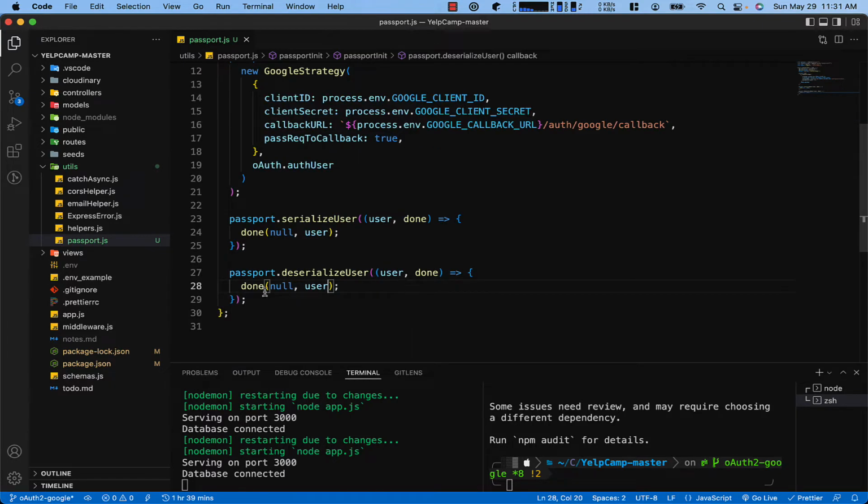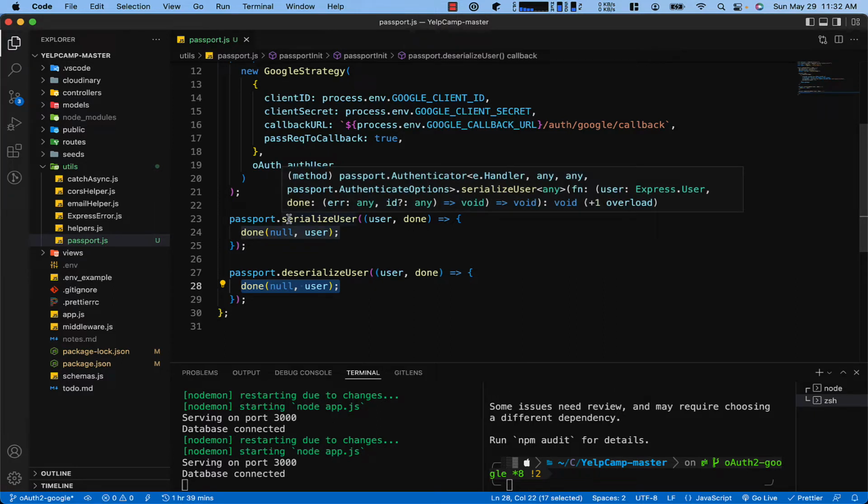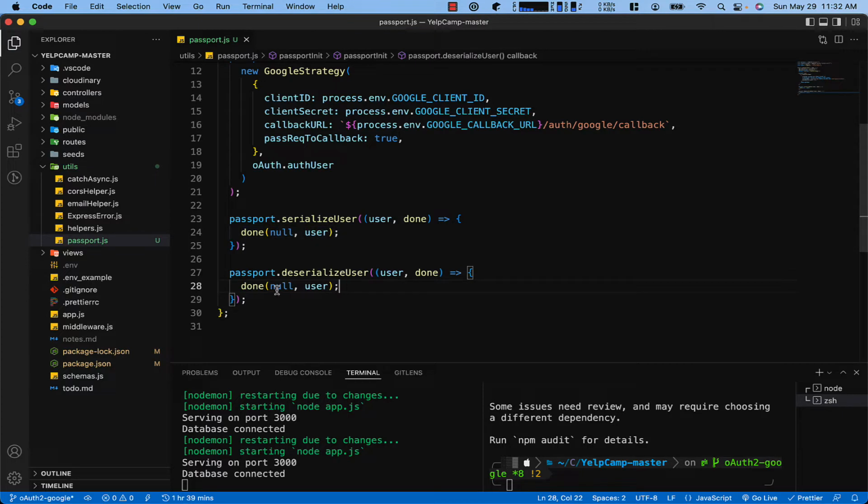So for serialize and deserialize user, usually on deserialize user, there's a User.find and it goes through all this stuff like that. It works either way. I'm not 100% sure if there's a specific reason why they call user first and within this function come down. I'll test it out. I think I had some issues with it where it wasn't wanting to because of using two different strategies. I don't think it was because user is linked. That's why it is, because I'm not within the user model. I'm not linking Google to it. Google has their own. So that's why I'm just calling done null user instead of actually user, and then you find it and then you deserialize the user, return it, and come back. So this works either way. It still generates a session, it still generates req.user, it still does everything it needs to do. If there is a better way of doing this, I'll definitely post an update.